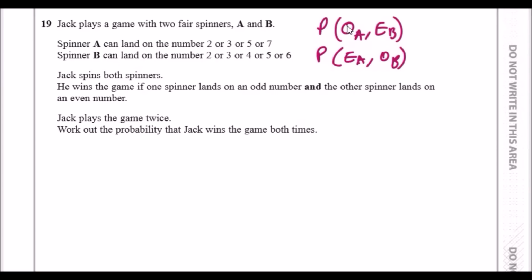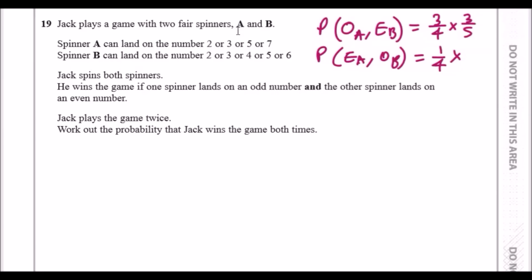So let's have a look at the probabilities. To get an odd in the first spinner, you have how many options? You've got 3 and 5, so that's 2 out of, no, also 7. So that's 3 out of 4. So you're at 3/4, and always put times because you're doing this all at the same time. And to get even in B, you've got 2, 4, 6. So 3 out of 5. So that's the probability for that. Whereas if you got an even in the first game for spinner A, it would be just 1 out of 4.